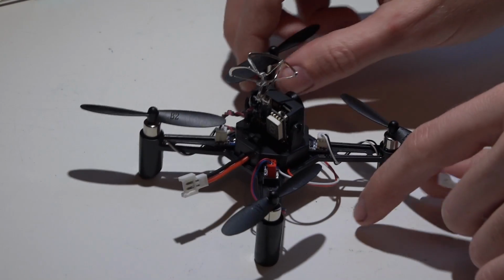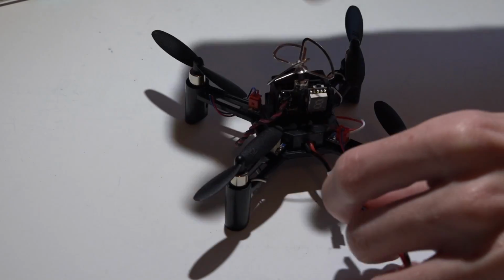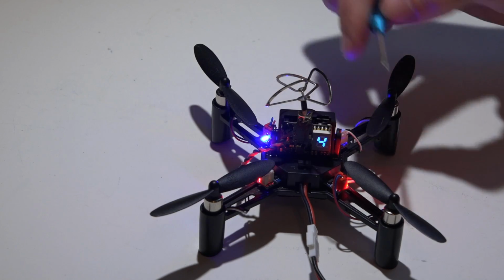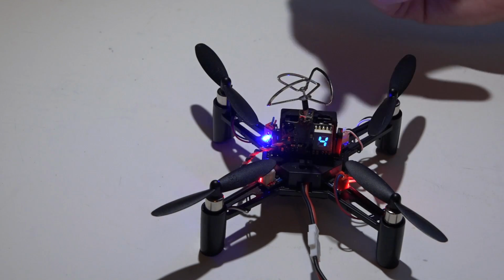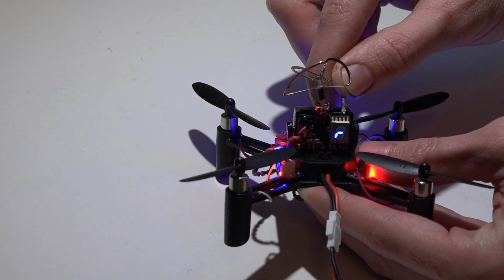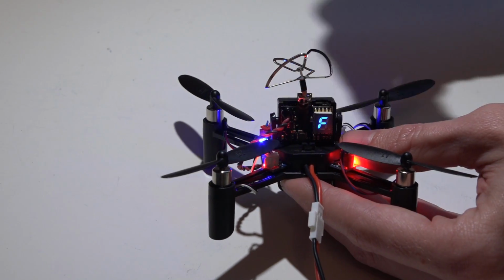I am actually very impressed with the camera and video transmitter setup. It performs great. As a matter of fact, towards the end of this video, I'll give you some flight footage just to show you how to use it real quick because I was confused at first. It does have, I believe, 5 different bands, 8 channels per band, and it's capable of running off of 25, 50, and 200 milliwatts. To make your selections, there's a button on top. You just hold this button down until it starts flashing. Right now we can choose our band. We got F, R, A, B, E, and F for the Fat Shark band.